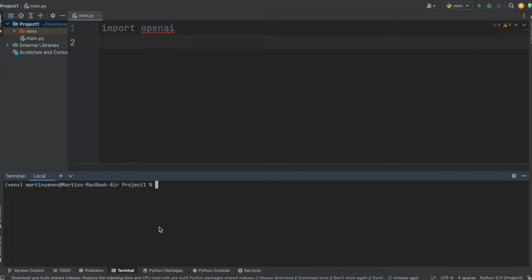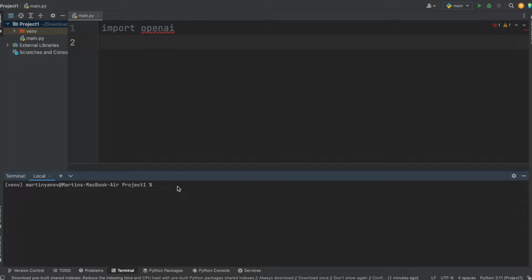To install it in PyCharm, you can use a terminal. So you just click the terminal right here, okay, and from here you can install your packages. There is also a more simple way, but I want to show you this one because this way is applicable for pretty much every type of IDE, so I'd rather have you learn this way.